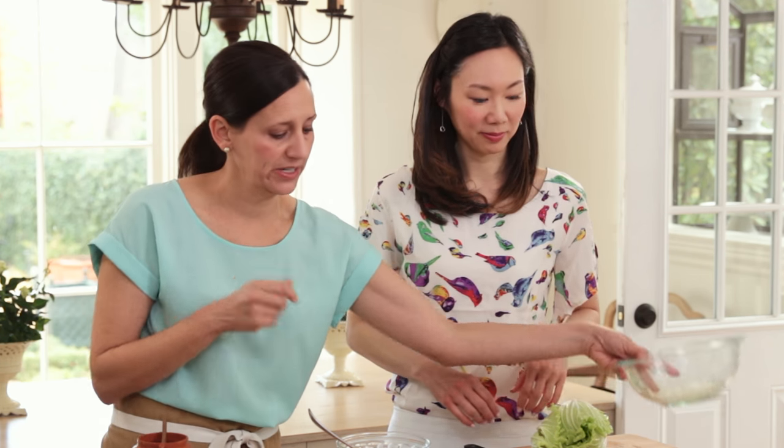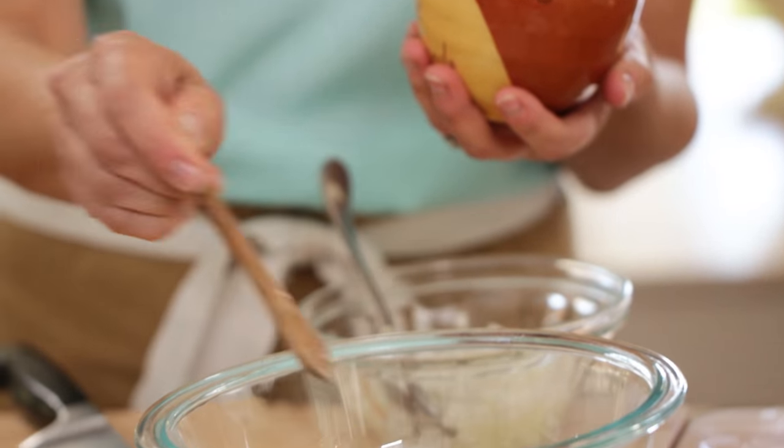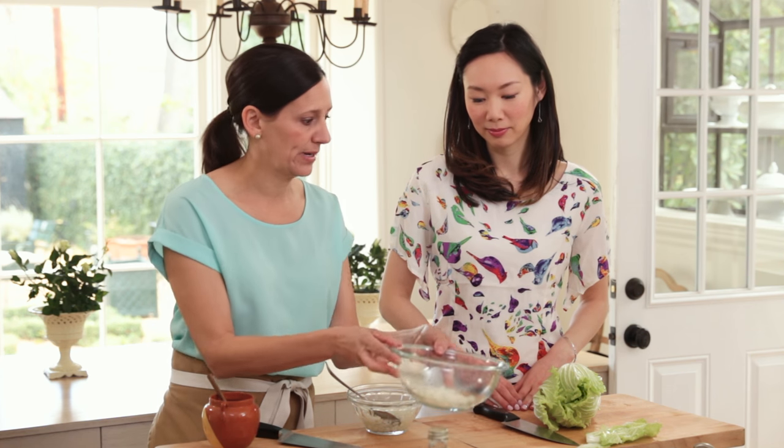After we have our chopping done — we did forget to mention — we're going to take about half a teaspoon of kosher salt. Oh, that's all it takes! So we'd do half a teaspoon of kosher salt and let that sit for 20 minutes. Good point to do this ahead of time, so that as you're making the filling, you don't have to wait around for this to be ready.